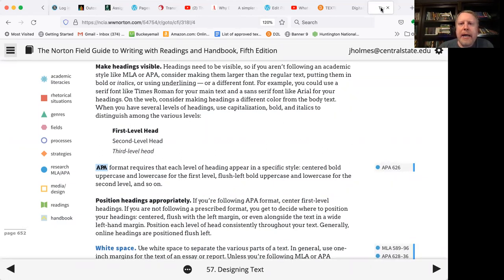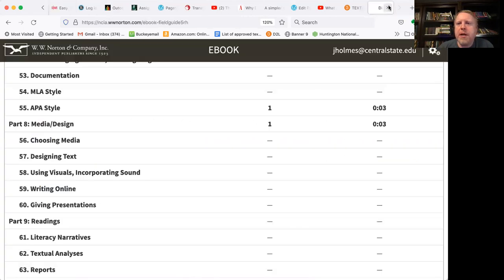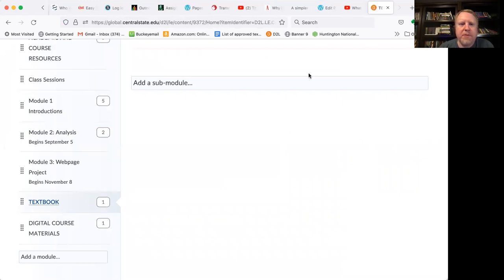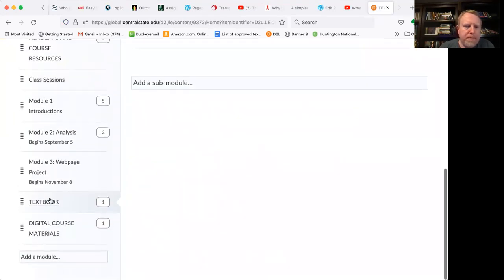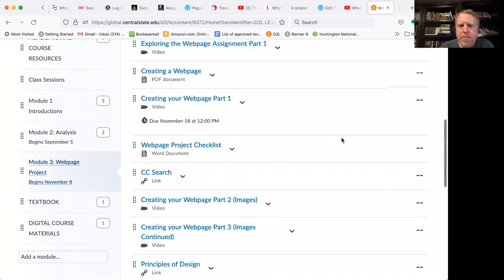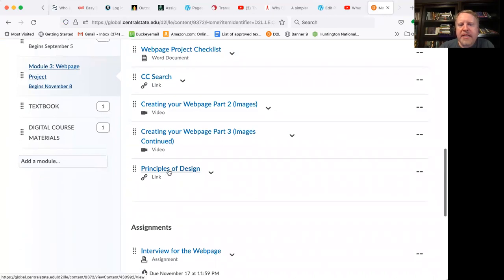I've gone ahead and found an additional web page that seems useful that I've also included a link to in our D2L. So I'm going to go back to module 3. And so here I've got this link that says Principles of Design.